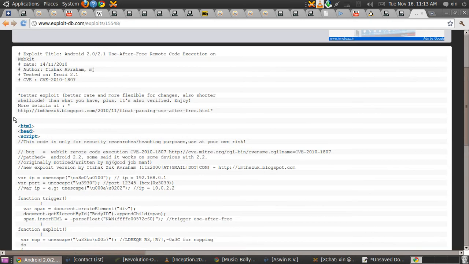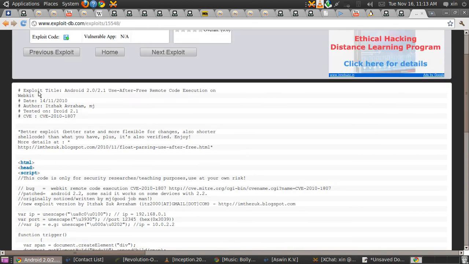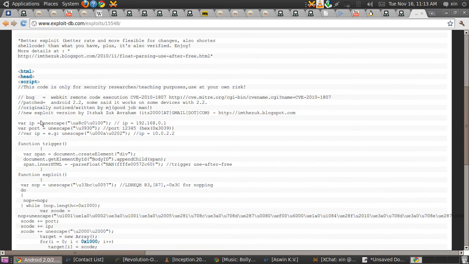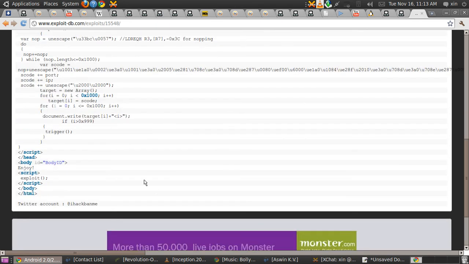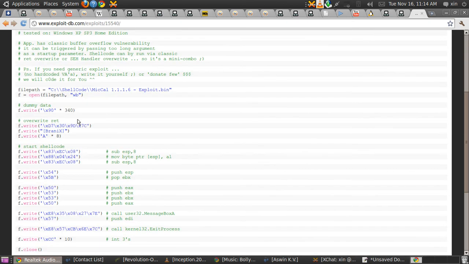By looking at the script you should know which scripting language it is written in. By reading this, I know that this is written in HTML code, so you should save it as HTML and execute it.